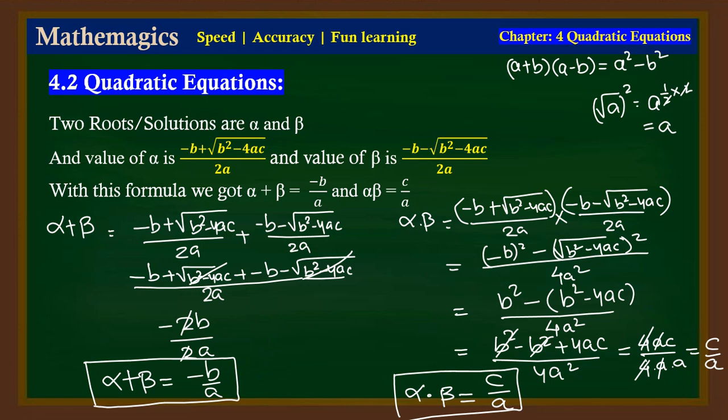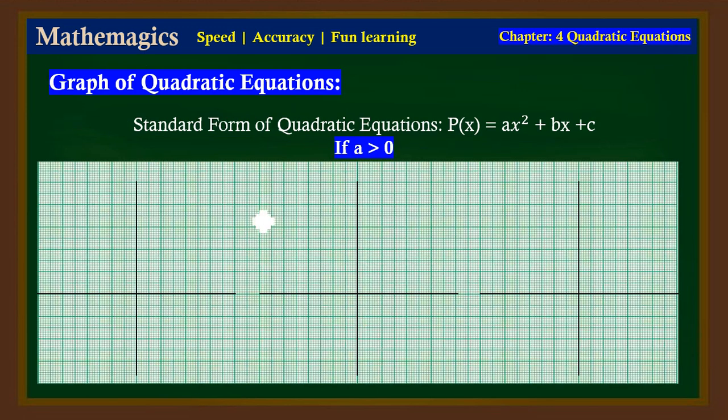Now dear friends, we are going to understand the graph of the quadratic equation. In the quadratic polynomial chapter, we have understood the standard form is ax square plus bx plus c. As it is an equation, it is going to be equal to 0, and we should not forget to write that. Now, if a is greater than 0, obviously the graph will be an upward U, and it is called a parabola. So there will be different possibilities. So let us discuss the possibilities.